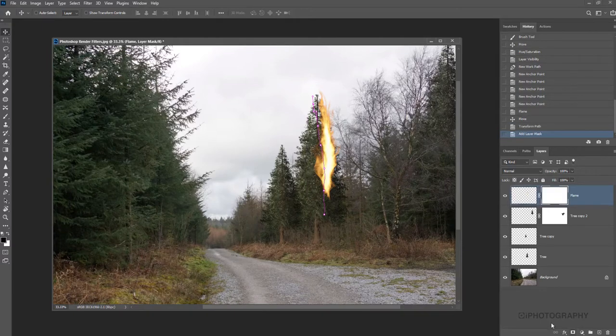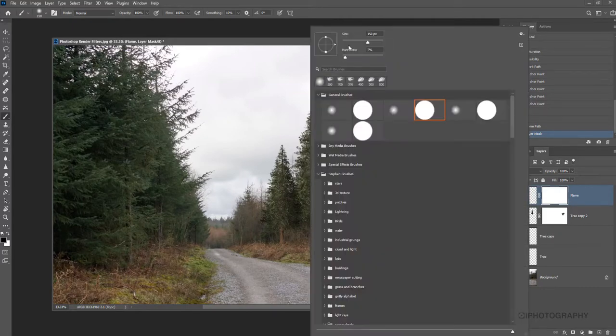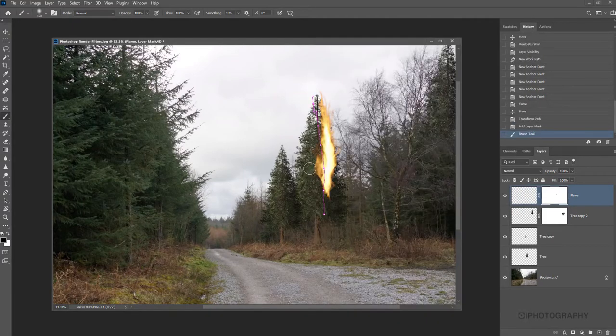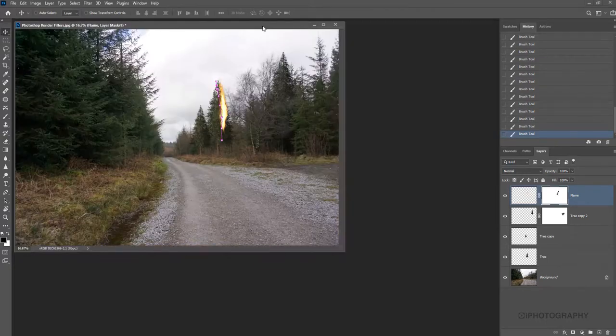I think maybe if we went and added a layer mask, make sure our brush is set to black. And again, making sure our brush is nice and soft, we can go a little bit closer in there and just take out some of the flames where we don't necessarily want them to be. If we've gone a bit too far, we can change back to our white brush and we can paint them back in. But overall, as an idea, it is a really, really powerful tool.